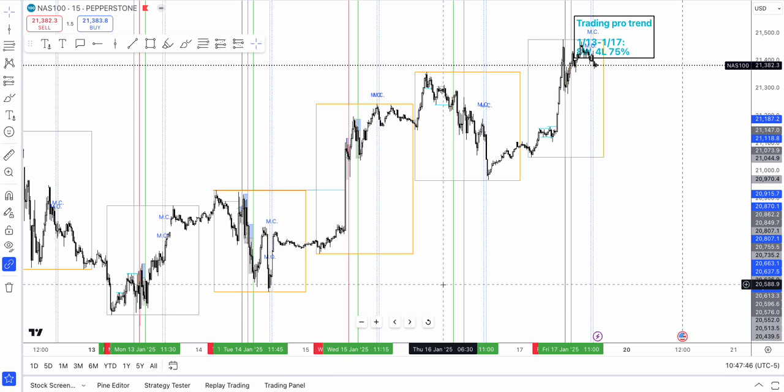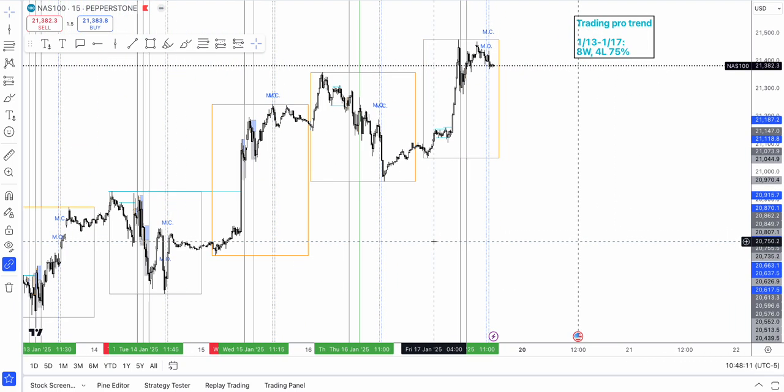Compare your losses, see what they have in common, and then go and brainstorm. Okay, maybe I can try something different here, or try this approach here. What's working in common with my wins, or make a rule to avoid what's causing your losses. Maybe it's the time you're trading that's causing your losses, or how you're trading, or trading against the trend, or maybe it's a confluence you're missing in the losses that you could implement to avoid those losses and make more wins. So I would say, yeah, that's my process of going through.